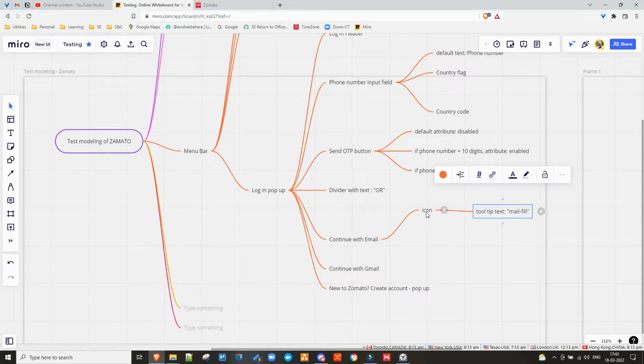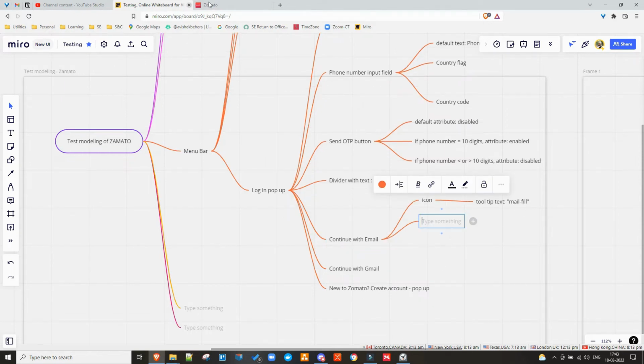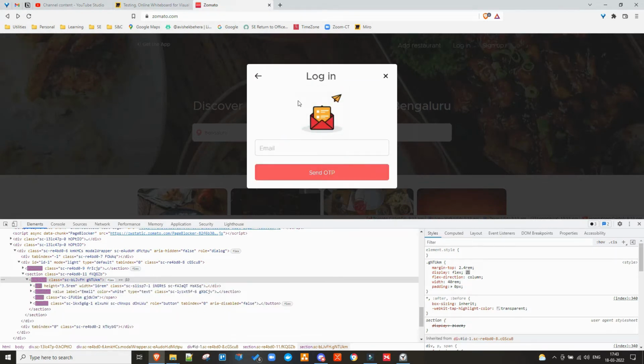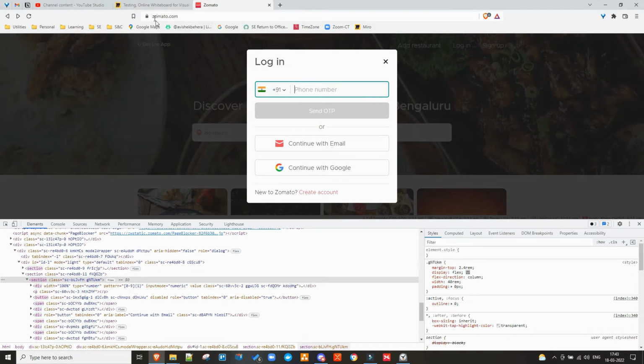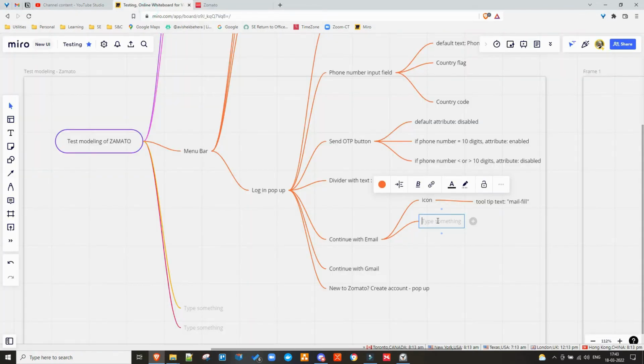Tooltip text for this icon, and this is a continue with button. There is an icon and there is a tooltip. Fine. And the behavior would be to take to the login page. So email. Okay, fine. You can add that as well.